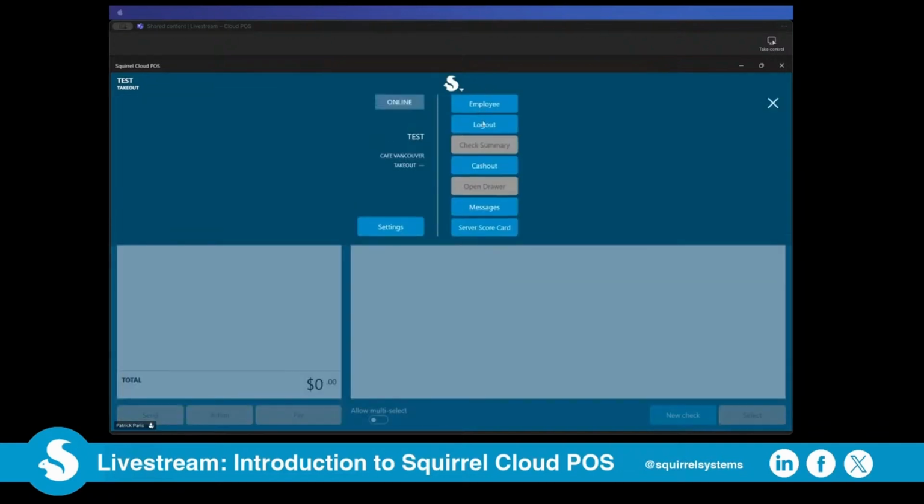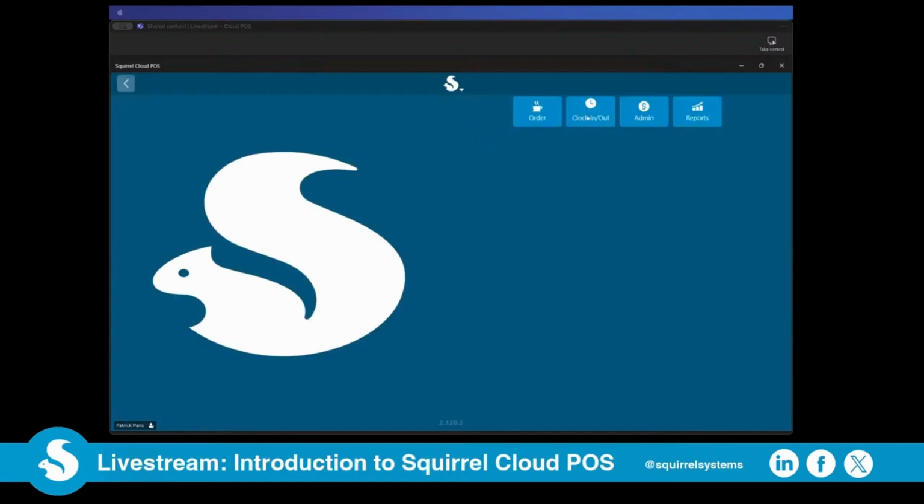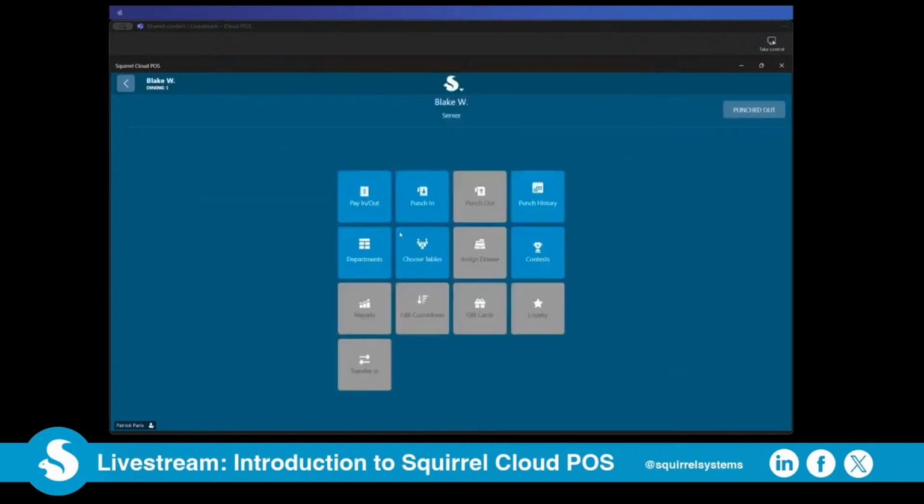So that is just a very basic touch base on what goes on from the front of the house. Again, I can clock in and clock out from right here. If I want to log in, I've got an admin page that's going to let me do a number of different feature functionalities. So here I can come in, I can look at my punch history, I can look at contests, I can build my section, and then depending on security, you get different options.